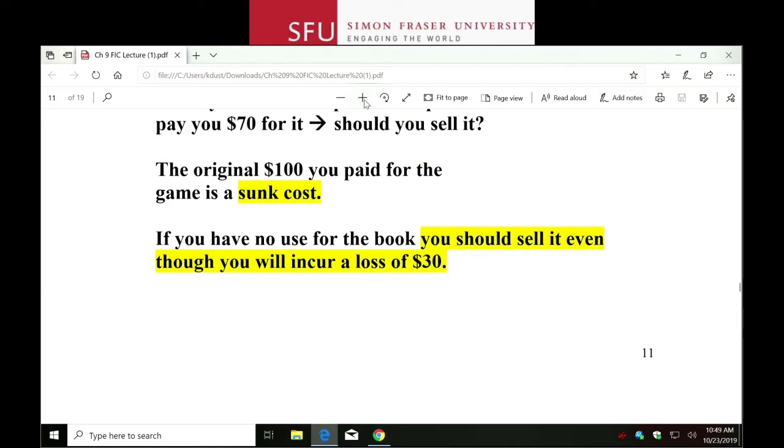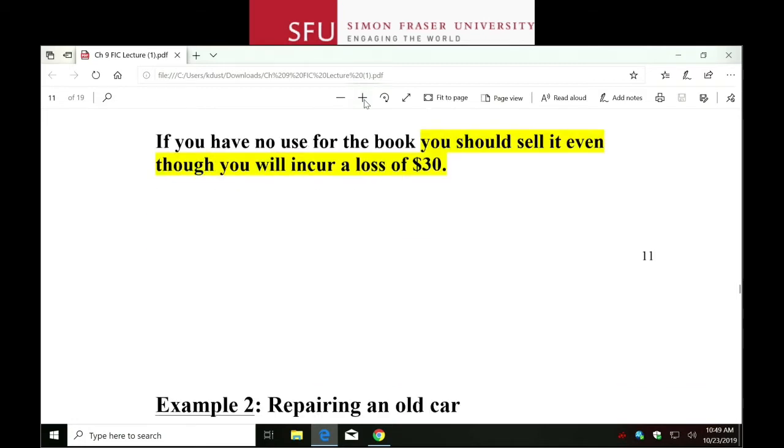Whereas the sunk cost is not part of the marginal cost because the sunk cost has already happened, right? A marginal cost and benefit is about what you're going to do now, whereas the sunk cost has already happened. So the sunk cost is part of the total cost of the situation, but it's not part of the marginal cost of what you're going to do next. Okay, so we'll go through a couple of examples here where we illustrate that idea.